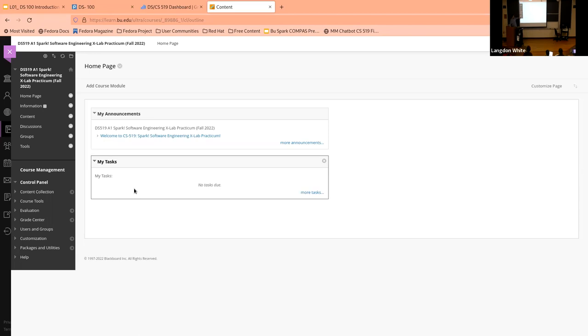But what you can do here is, down in the Grade Center, you can see what your current standing in the class is, okay? Now, keep in mind, it's rough, because it doesn't take into account things like participation, or attendance, things like that. So it's close, but it can give you an understanding of where you are. If you see yourself having a C, it might be worthwhile to come to office hours and find out why. Or if it's wildly different from what you think you have, you should come to office hours and find out why, okay?